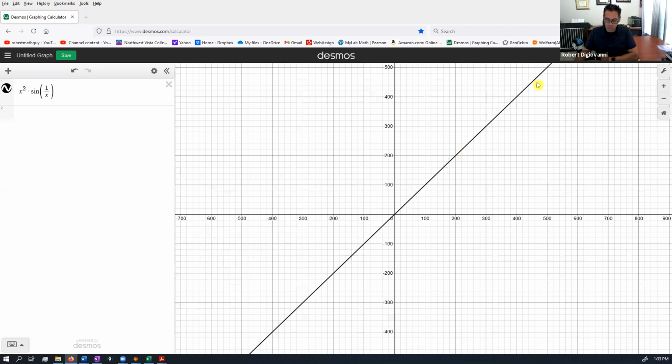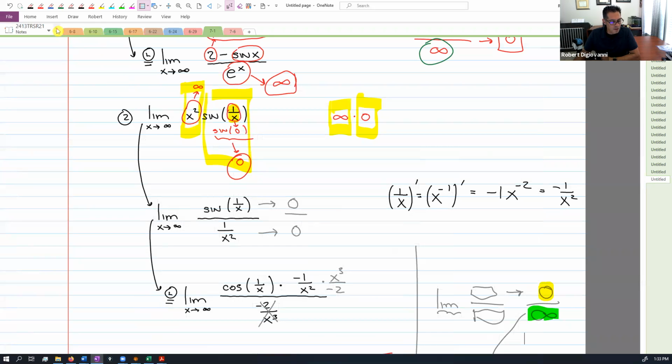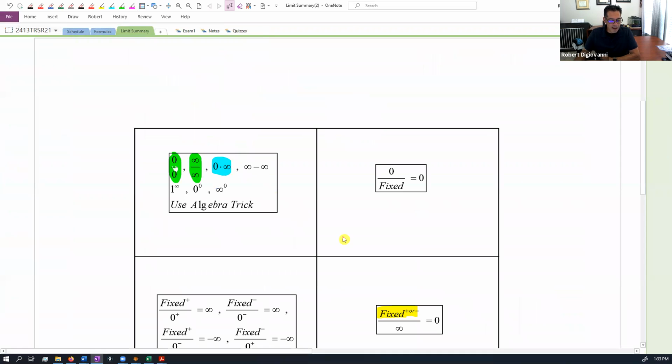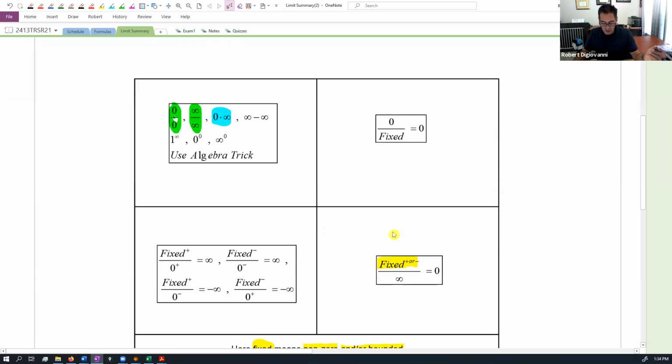Okay. We move on. Still in L'Hopital's rule. So if we look back at our limit summary, there's a lot of stuff we know how to do on here. I've already been through this with you. We know how to do that. We now know that if we see this, we have L'Hopital. And we now know that when we see this, we can drop one, right? We drop one of them. And then we do L'Hopital.